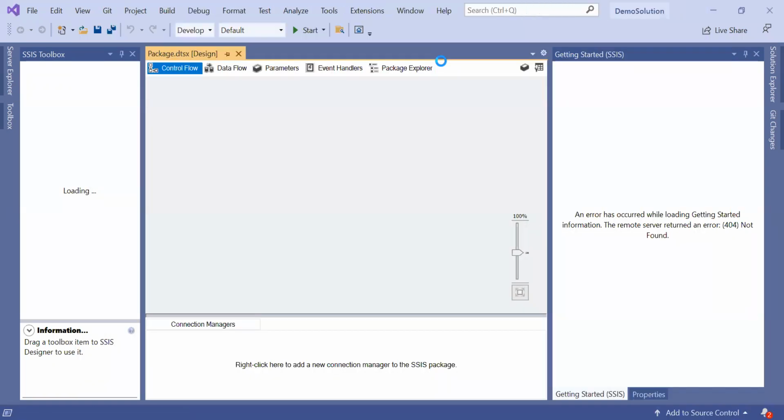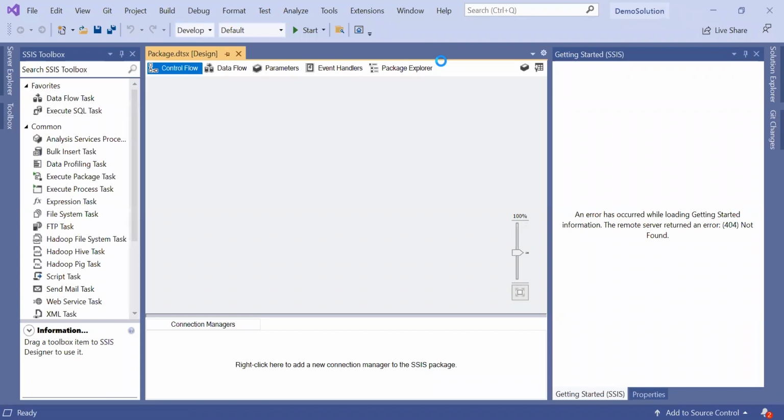Solution is the one where our project lies. So you can take it as an umbrella term, a broad term. A solution consists of multiple projects, whether the projects are dependent on each other or independent of each other. That depends on the projects that are available inside, but this is how it will be.